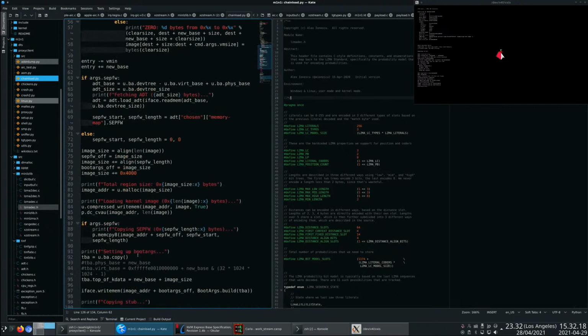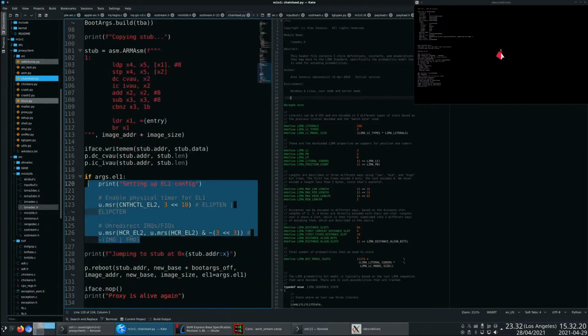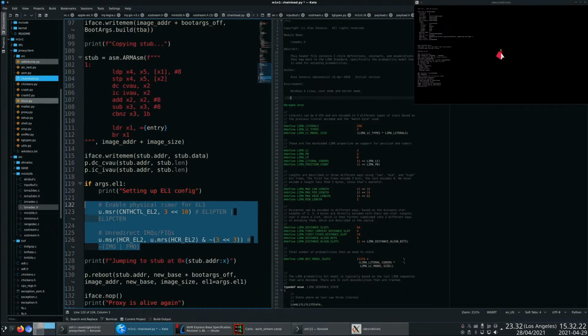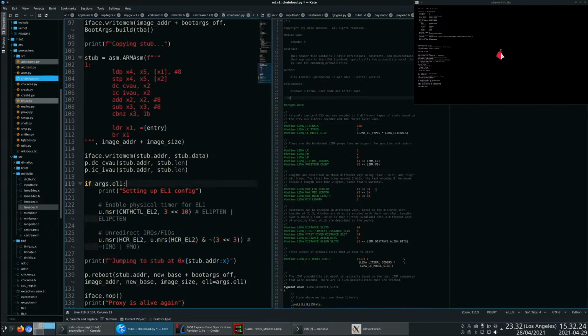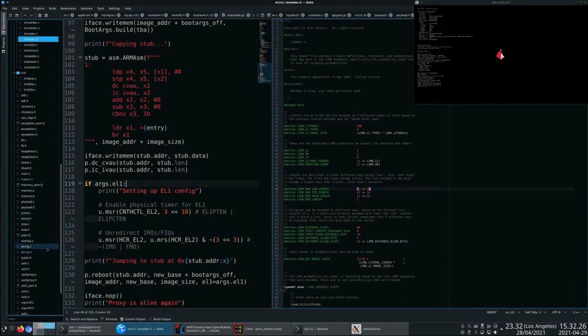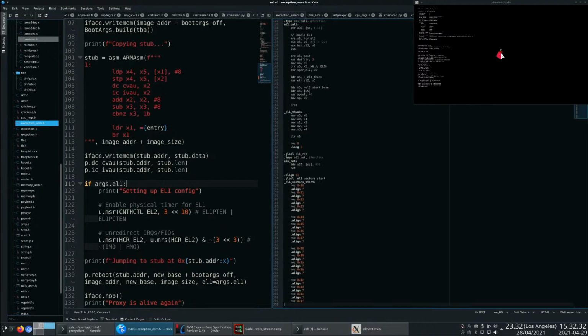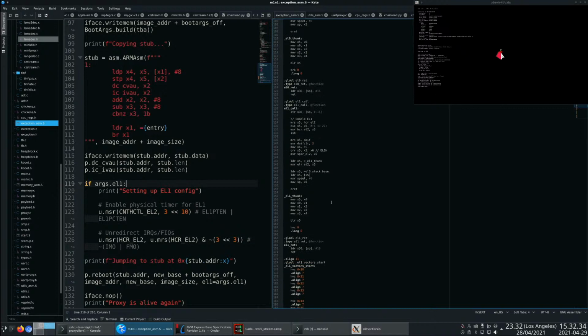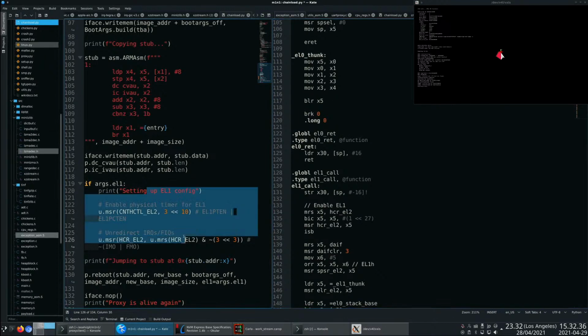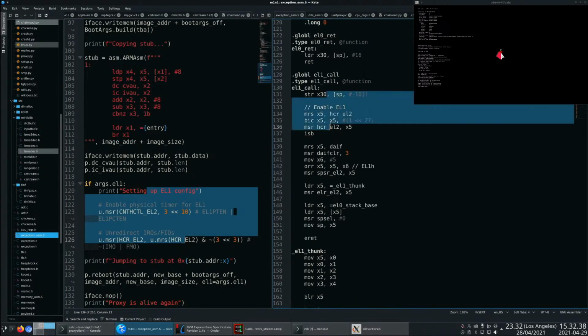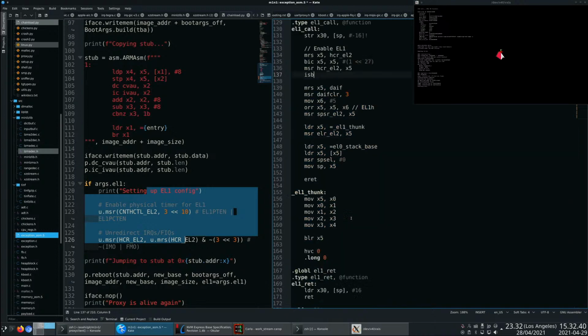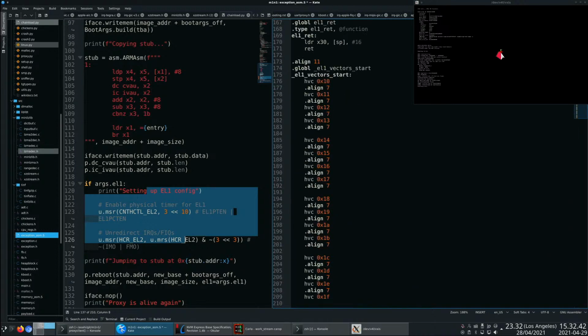So I have this. Basically, this part is my hypervisor right now. It changes two registers, and then it uses this special function. Where is the function? Is that in exceptions? Yeah, like this, right? It's these two lines of code and this thunk here to put things into guest mode and handle some exceptions in a special way. That's it. This is my hypervisor right now.